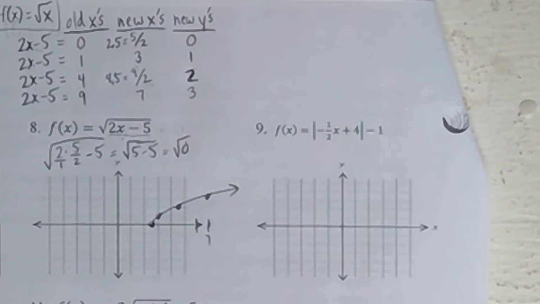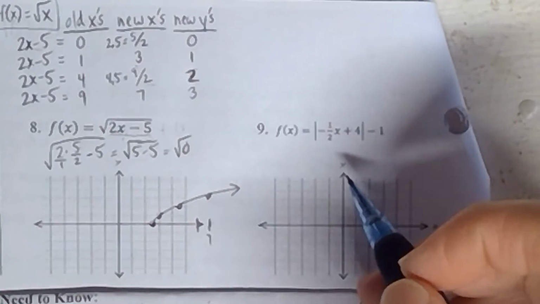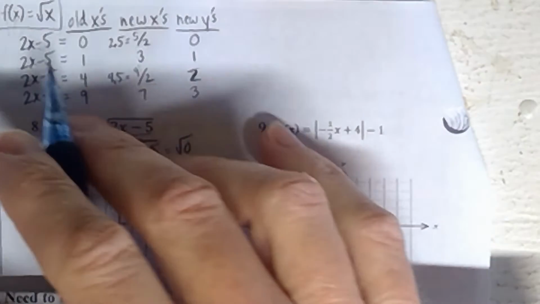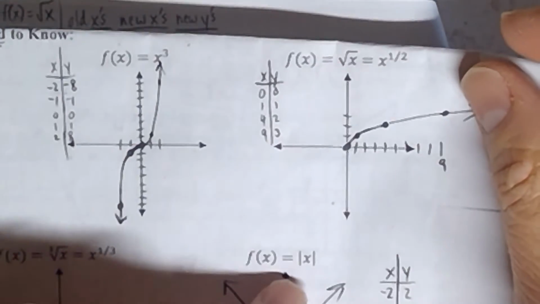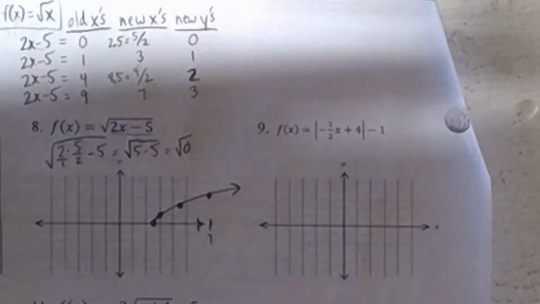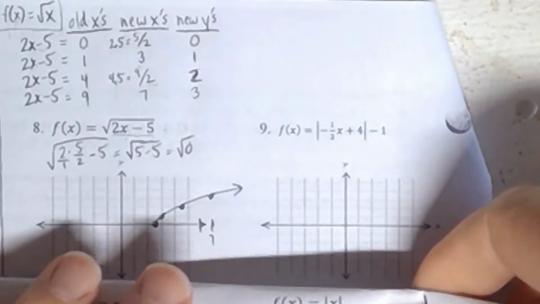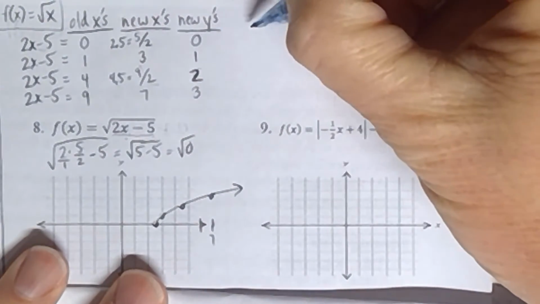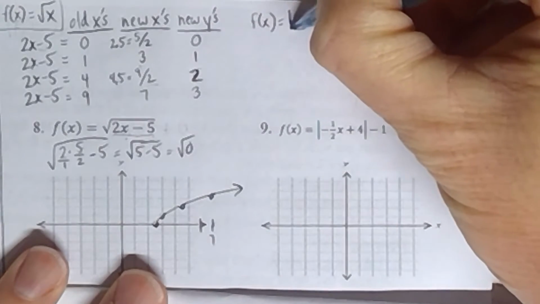All right, you guys, number 9. Since we have absolute value in that one, just like in the last one we had a radical, and so we used the radical x function, since we have absolute value, we are sure enough going to use the absolute value of x function. So let's take a look at that one a little bit more closely here. Let me go ahead and write down that we're going to use that up here as well. So I'm going to use absolute value of x.